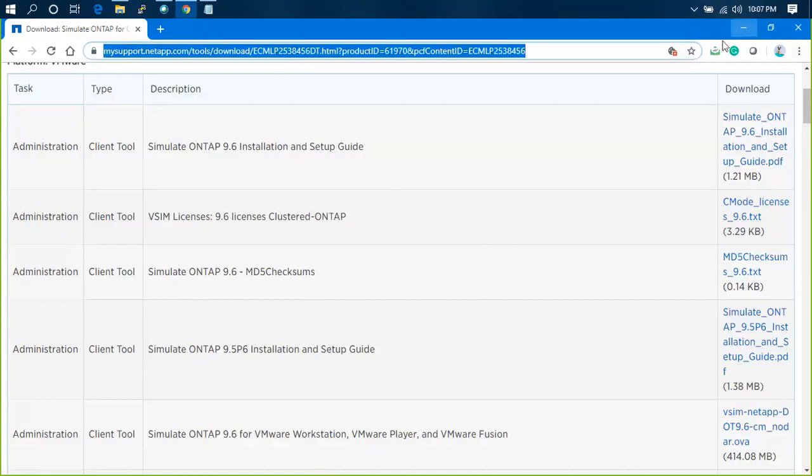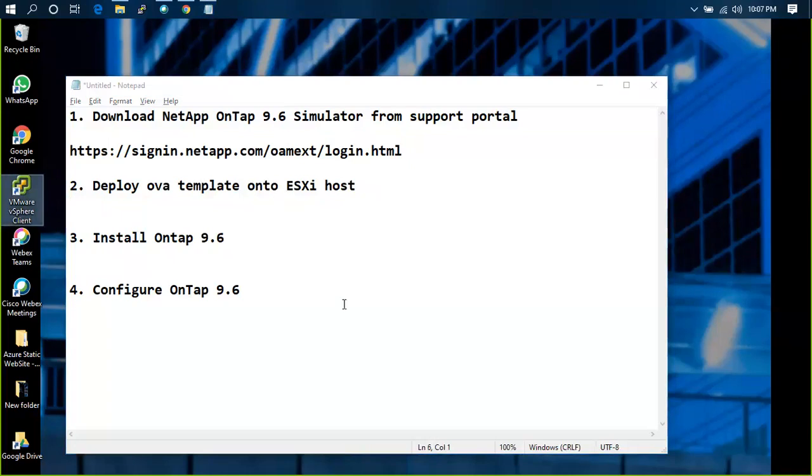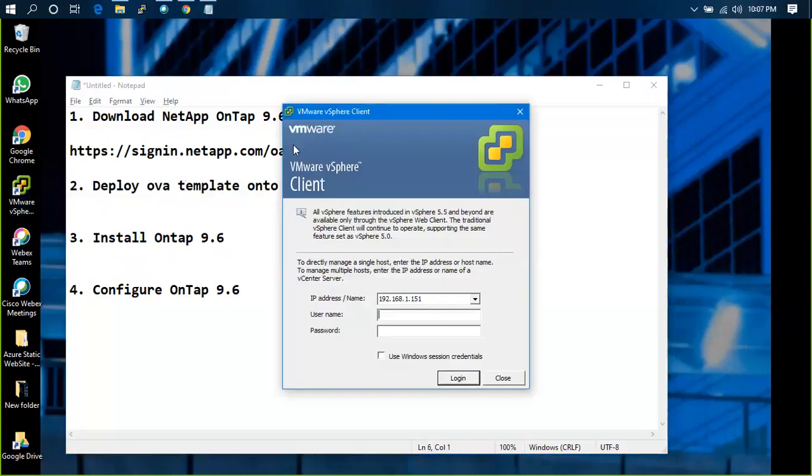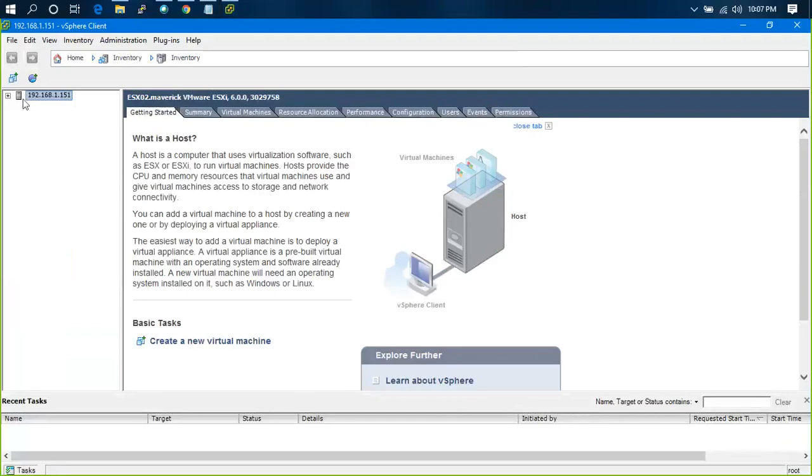This will help you to download and deploy the OVF template. I have my ESXi box ready, so I'll log in and deploy the OVF template. Okay, here you go.